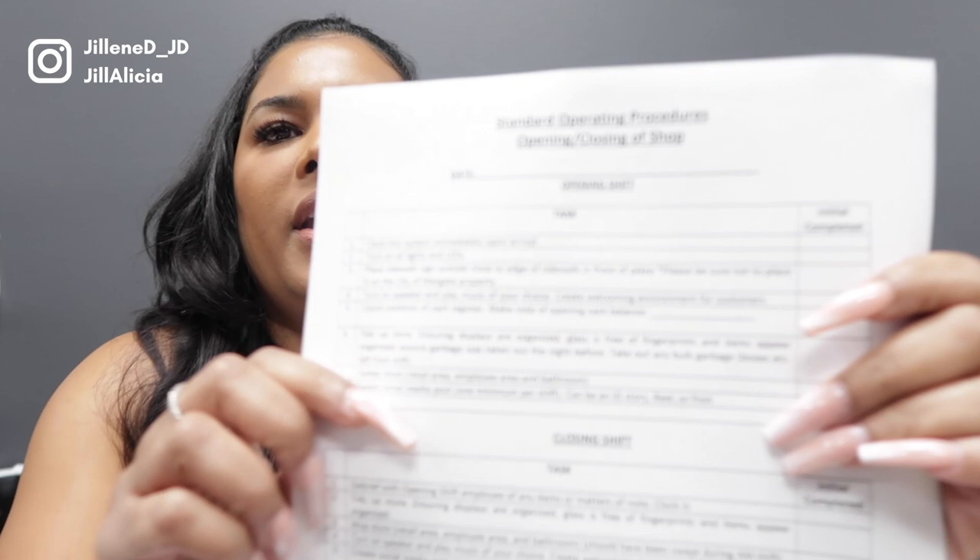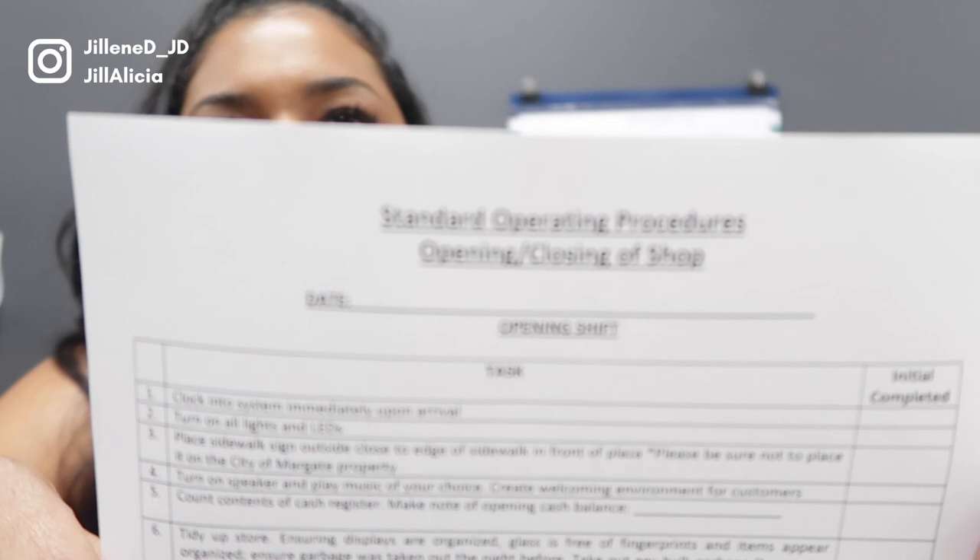When I come in, the first thing I want to do is make sure the money is right. We have a cash drop and I pull all the money from the cash drop. Then — and this is really helpful, I think I've talked about this in other videos — the standard operating procedure sheet. Let me get a fresh one. I just printed out a bunch. These are the SOPs right here. It has a to-do list for the opening shift and the closing shift, and it basically outlines everything that at a minimum I expect my employees to do when they work.